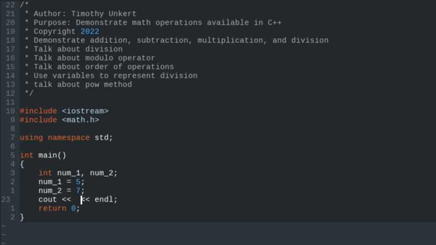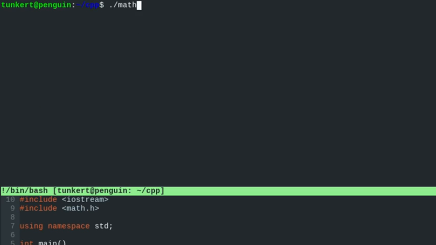And instead of numbers here, we can easily do math calculations with integers. So just to prove that to you, I can do num1 plus num2, and that'll give us 12 in this case. Once we compile and rerun, we get 12. So we can do any kind of math operation with integers that we declare and initialize.